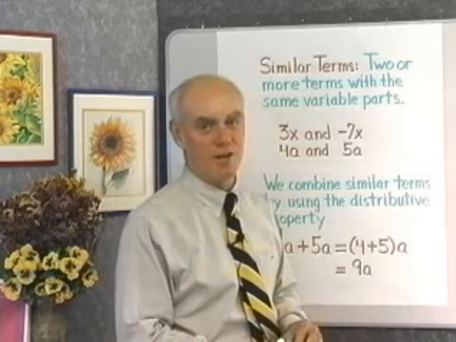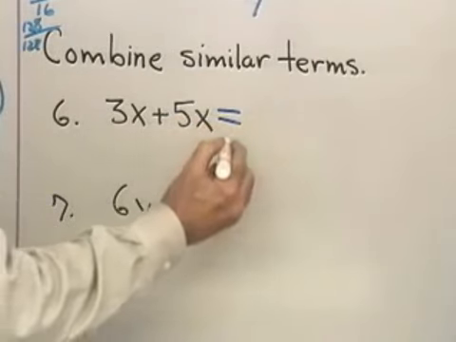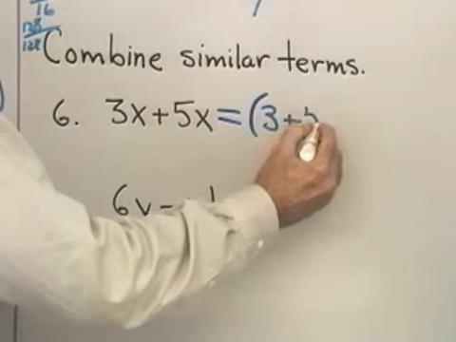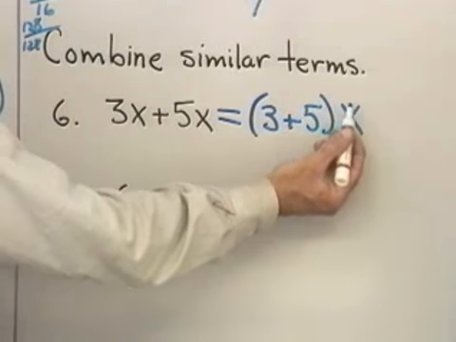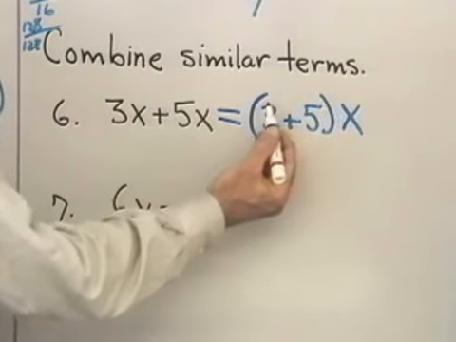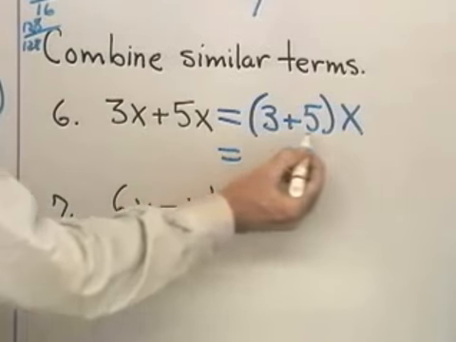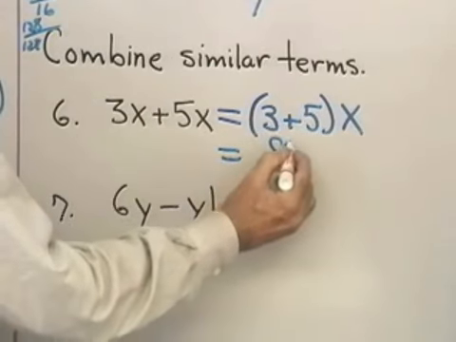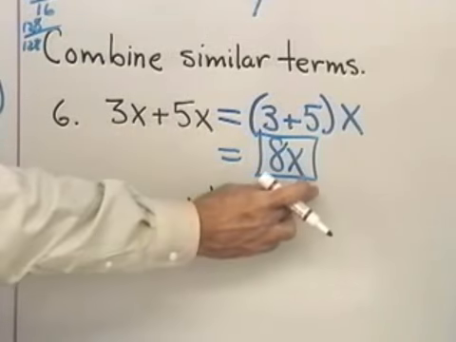So let's go to the board now and look at a couple of examples. We want to combine 3x and 5x. Using the distributive property in the reverse direction from the way we've applied it before, we write this as 3 plus 5 in parentheses times x. Now notice that I can simply multiply this out. x times 5 and x times 3 will be 3x plus 5x. So I know that I haven't made a mistake, and this is an application of the distributive property. But 3 plus 5 is 8, and that's why I can write this as just 8 times x. So 3x plus 5x is 8x.